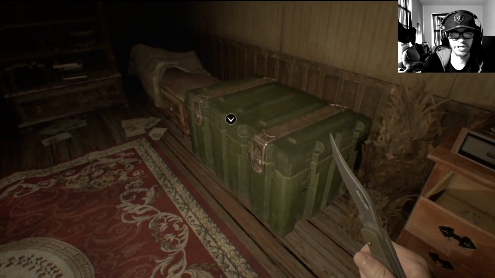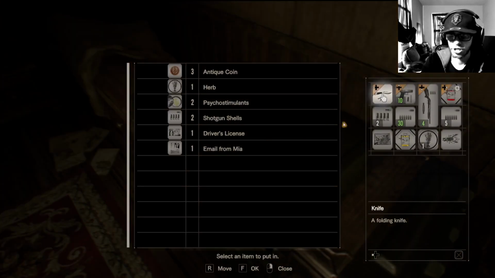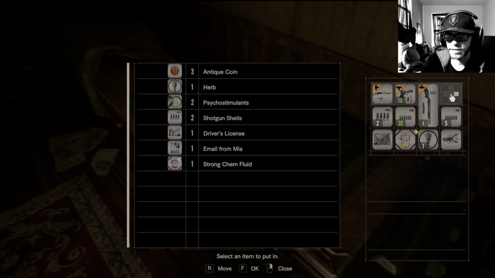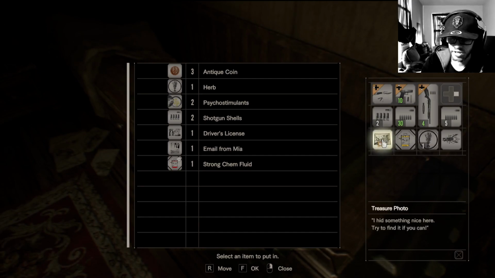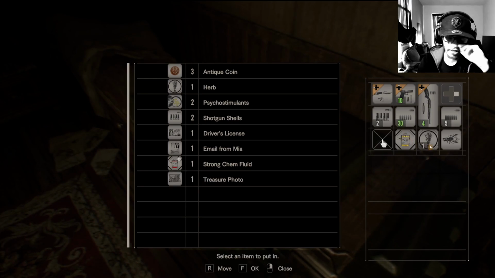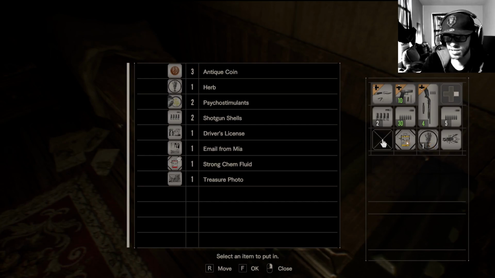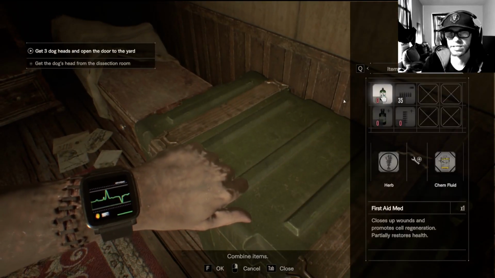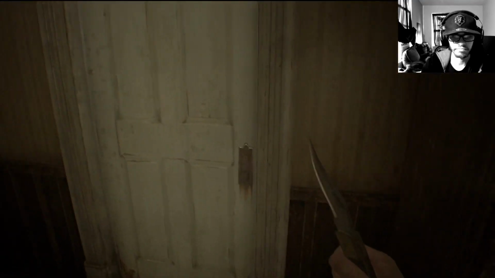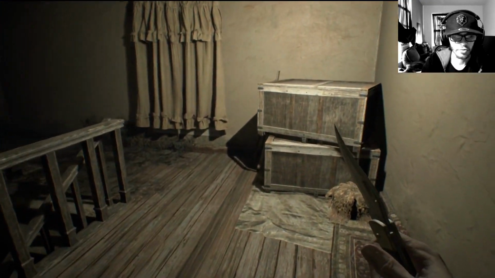We have a bunch of stuff that I think we can just drop in here, like, this can go over. We'll keep the map, because, wait, didn't we already use it, though? Yeah, we used that one. So, we don't need it anymore, correct? We'll go ahead and make some chem fluid, some herbs, some heals, whatever. So we're good to go.